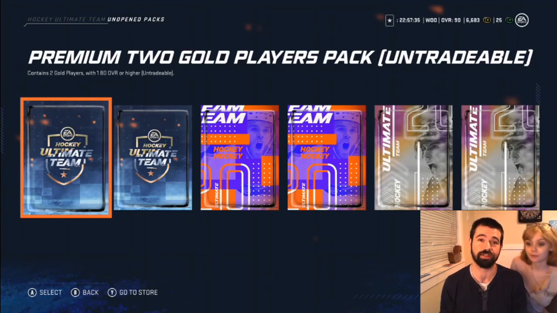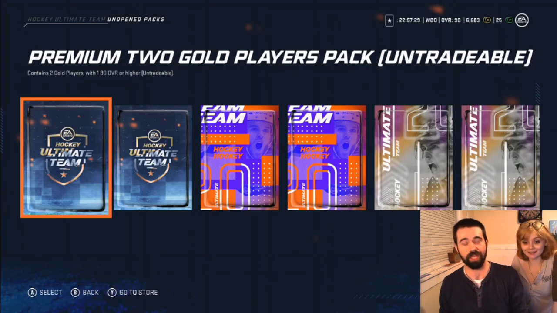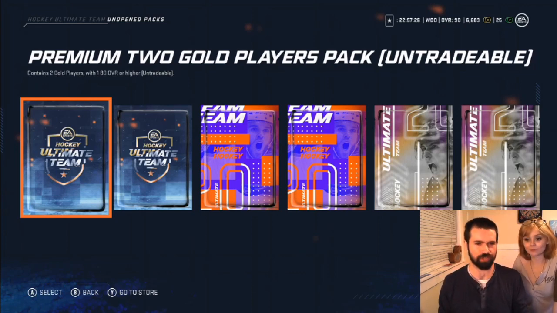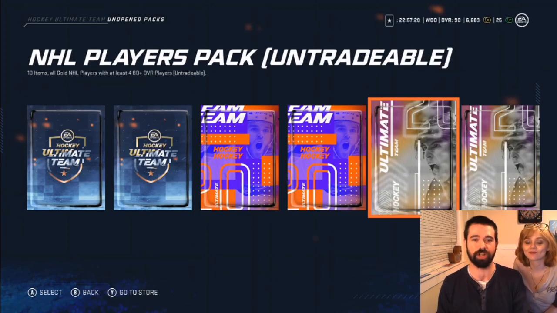Apparently, she thinks she can open better than me, because in my last video I didn't get nearly as good as we did when we were opening them together. Exactly. So we're going to do a bit of a competition. Each of us gets a premium two-goal player pack, each of us gets a jumbo premium players pack, and each of us gets an NHL players pack.